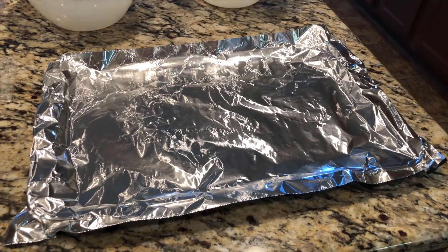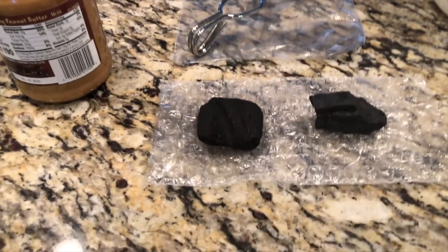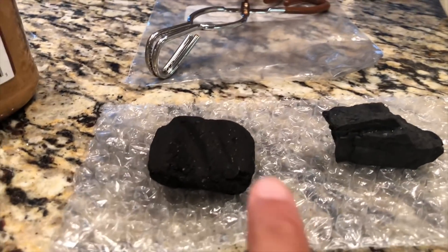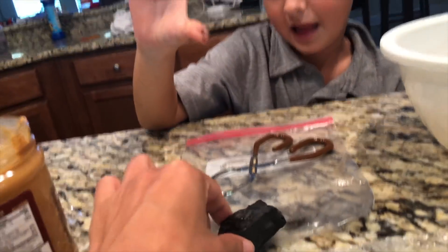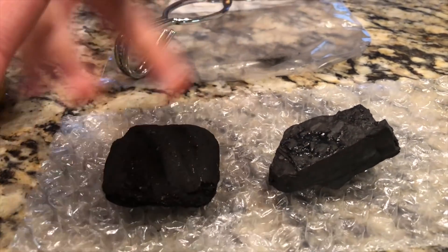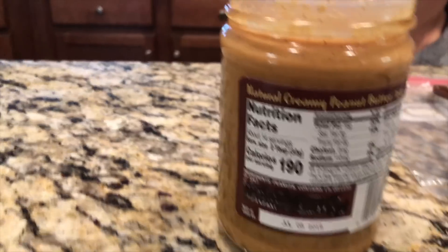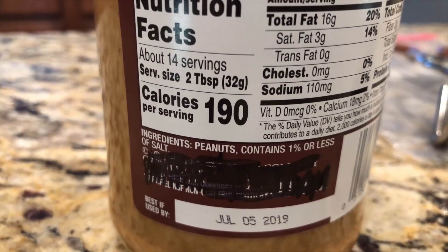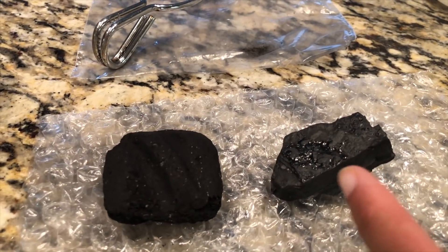Let me show you some of the stuff that we have. So we got a pan because we have to heat up the coal and the charcoal. We have two bowls that we're going to fill with ice and then put the rocks in there and cover it with ice. On the videos that we've seen, people have been using charcoal, so we got a piece of charcoal. And this is just coal — this right here, and it turns your fingers black. We also got a real piece of coal that we're also going to use, because maybe just coal works and not charcoal. We have tongs to hold the rocks when they get too hot. And for our peanut butter, we got just natural peanut butter — it has peanuts and salt in it, no added sugar or anything. So we just want to make sure we have plain peanut butter.